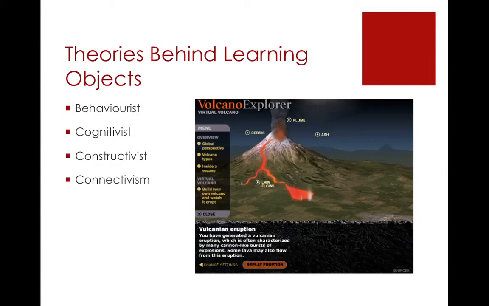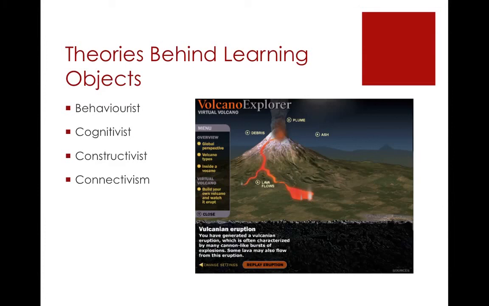Behaviorism looks at learning through consequences of action. Students are passive in their learning and learn through stimulus response patterns. Students will be motivated to learn by receiving rewards such as badges, achievements, trophies, grades, etc. A learning object that makes use of behaviorism might have a lot of quizzes with grades associated to test what the students remembered.